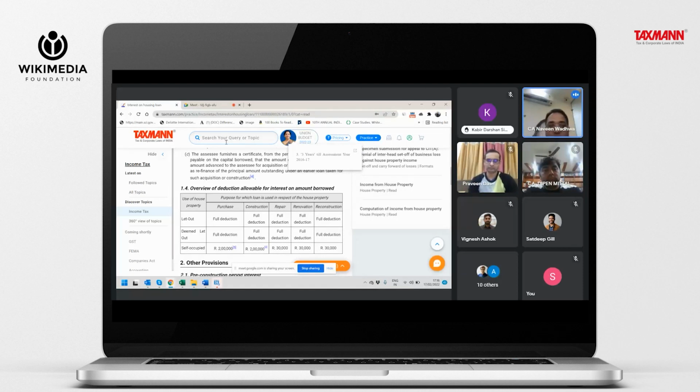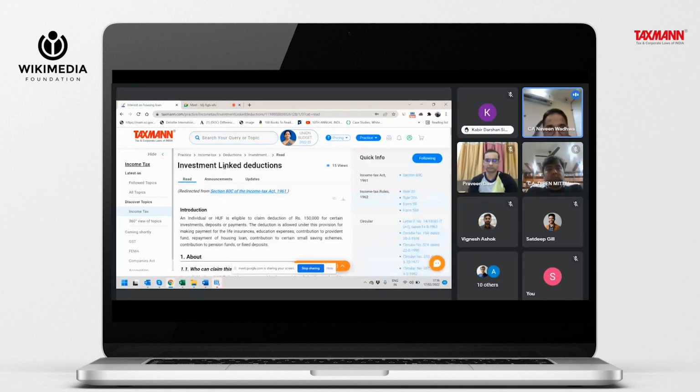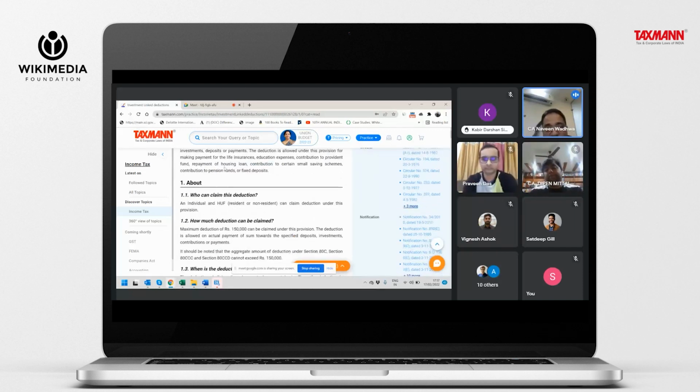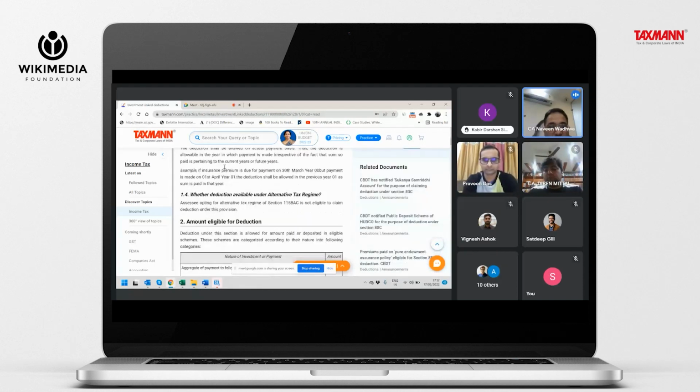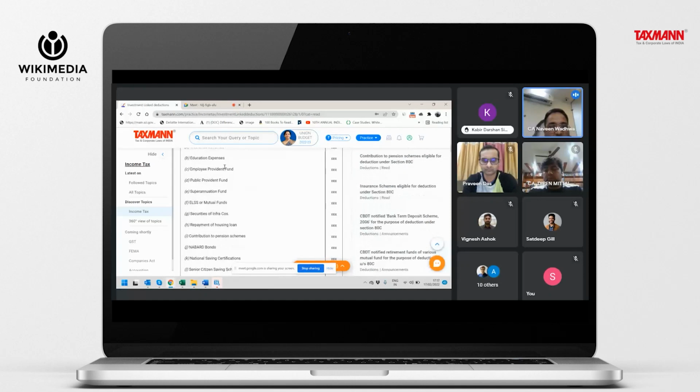And now moving on to deduction allowed under section 80C. So 80C basically is an umbrella provision, an umbrella section, which covers multiple investment options wherein you invest and you can claim the deduction towards this amount under section 80C. And what are these amounts? So you can just have an overview.